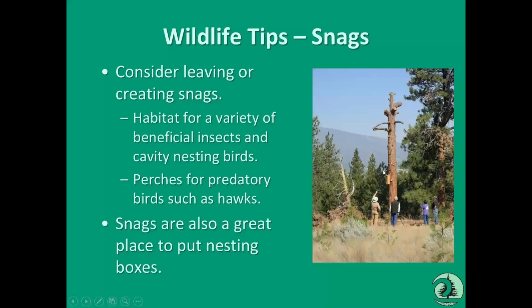And these are also a great place to put nesting boxes, as you can see in this photo. And if you don't already have snags on your property, you can easily create them as well. You can see they just took this tree and cut the branches off of it, and left some of these larger branches at the top sticking out to provide perches. So if you have a tree that's dead, rather than completely take it out, you might consider creating a snag out of it.